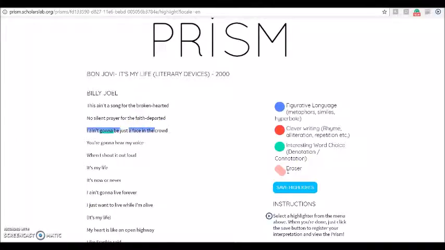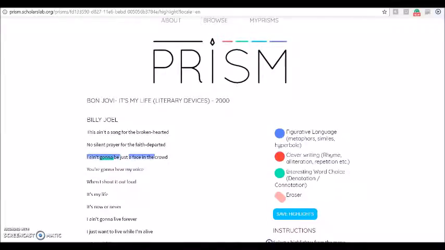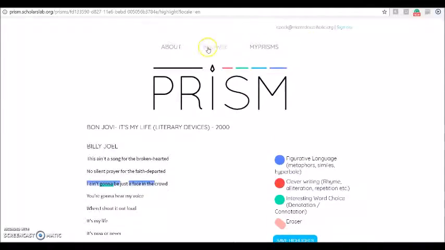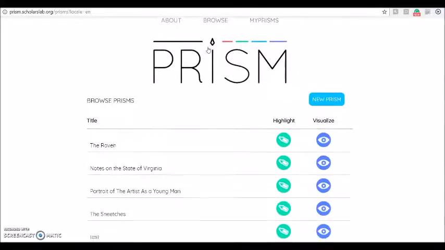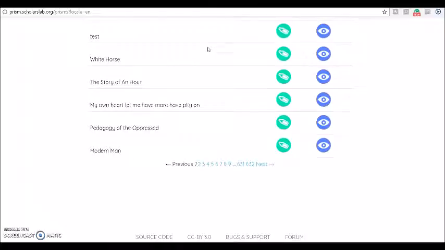So there it is. That's Prism. I really enjoy it. I do find it's a little difficult to browse specifically. There's no search. So, for example, I can't just go through and say, oh, I really want to do something from Shakespeare. Let me see what someone else came up with. But I can go through and say, hey, I'm teaching a story of the hour. What does this teacher want?